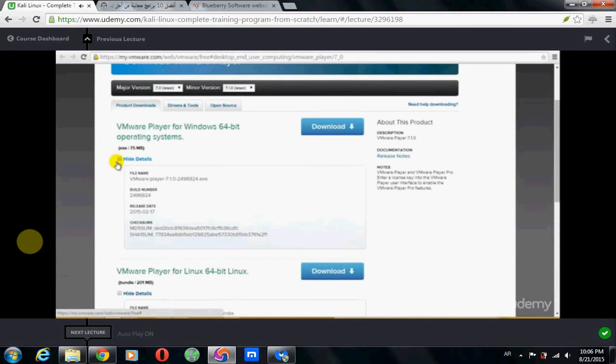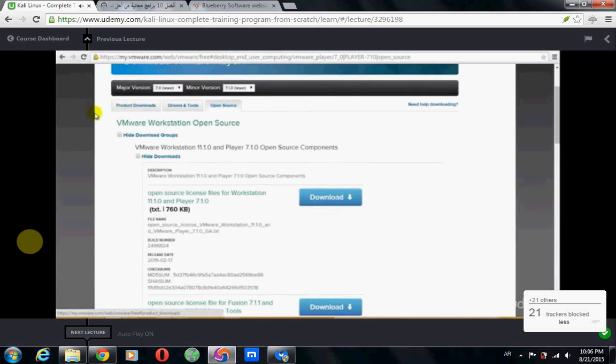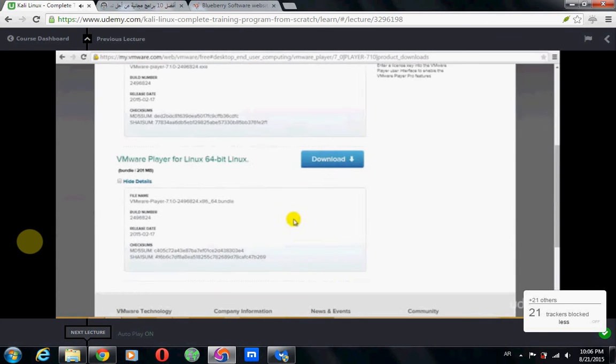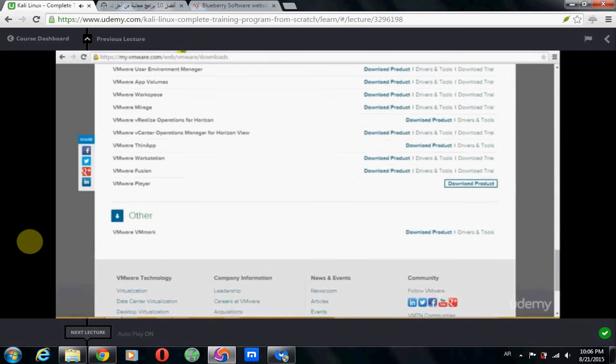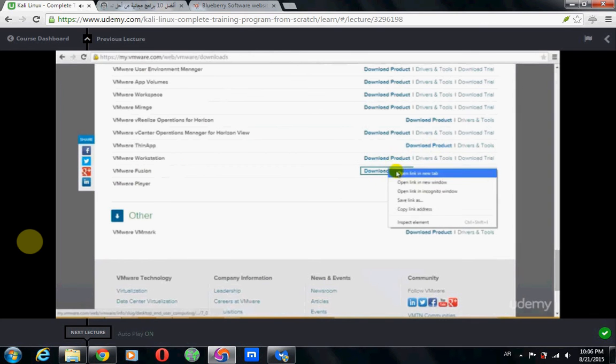If you want, you can go back and check, and you will find the normal 32-bit versions as well, and these are compatible, so you have the drivers and tools for them, and open source, just in case you are using Linux. And you might be wondering, if you are using Macintosh, then what can you do? If you are using Macintosh, then you can download VMware Fusion, and I'll open this. Okay, sorry, this was the VMware Fusion.